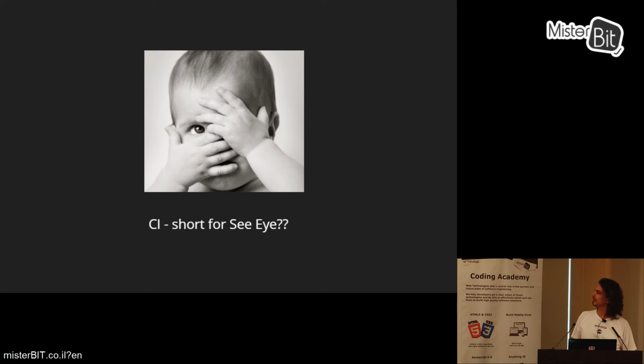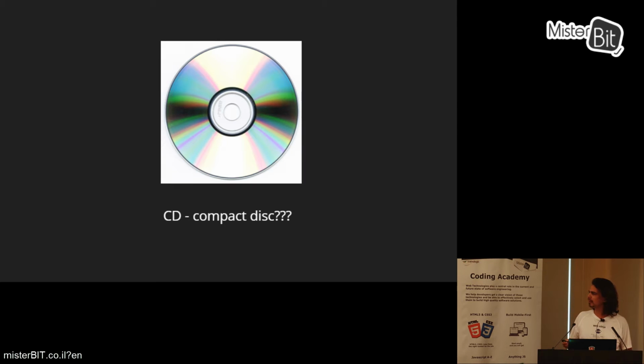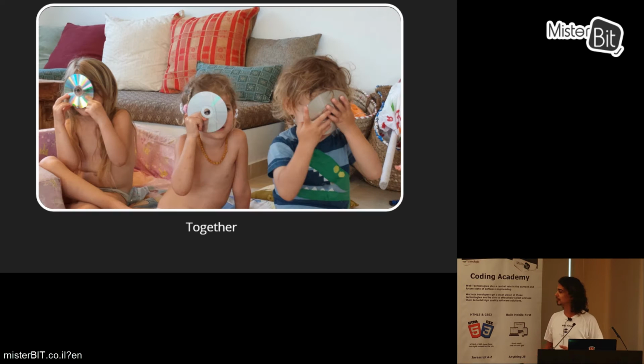So that's CI. That's what I thought a while ago. Geek talk, you know, they have weird abbreviations. That must be CI. And CD, what can that be? Well, everyone knows that's a CD, a compact disc. And if you ask my children, then how you put the two together, it becomes very obvious. You have CI, CD. Well, I learned quite a bit since then.